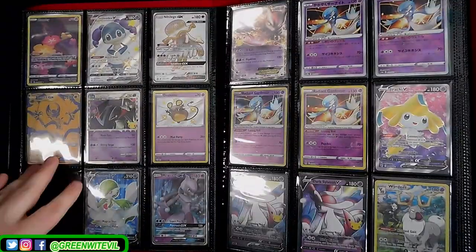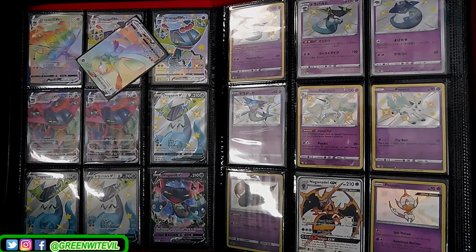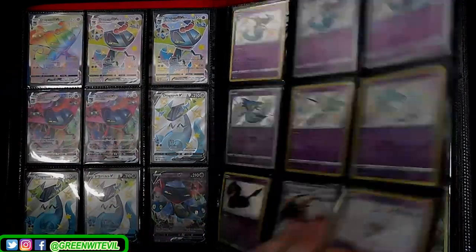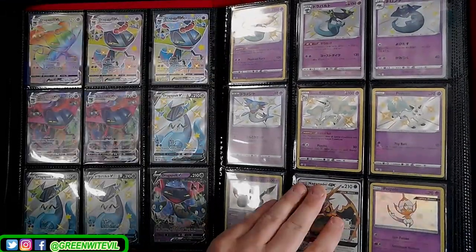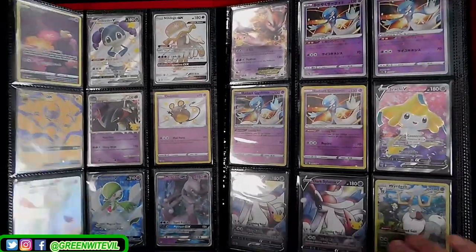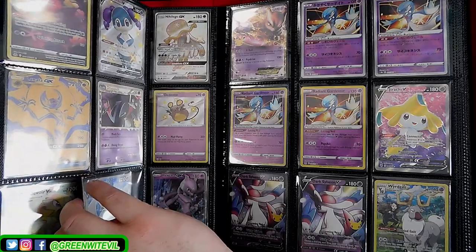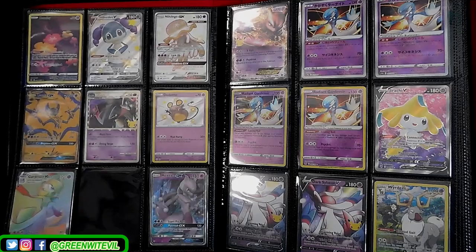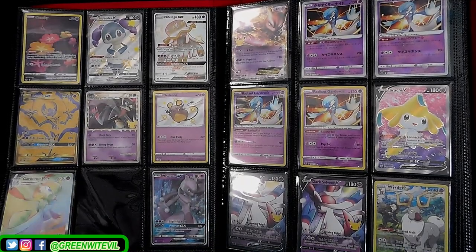Where is it? Did you guys just see that? Did you guys see me swipe that out? You might have, because you're looking right at it. But, so what happened was, the Mew was in the middle of the page, and he was flipping slowly because he was looking for stuff. And then what he did was, as he was flipping, he put his hand like this. You see how it's sliding out as he's turning the page? And that's it. And now look, gone. Crazy stuff. Crazy stuff.